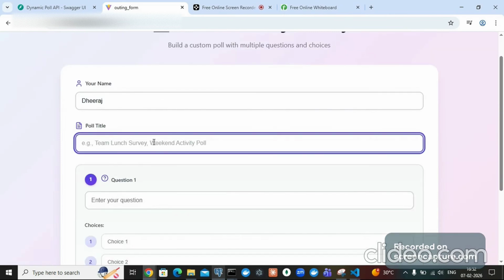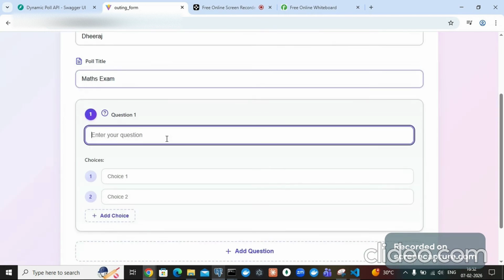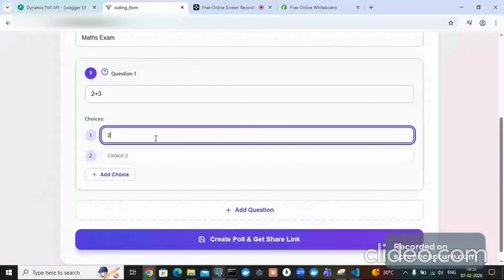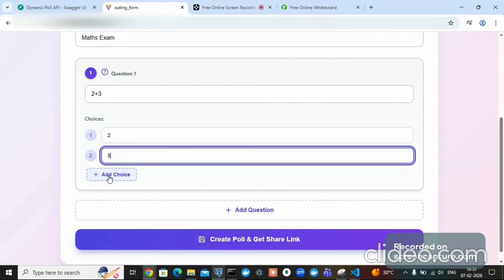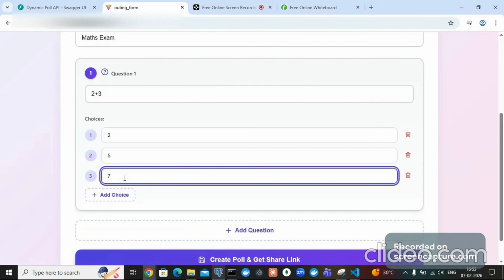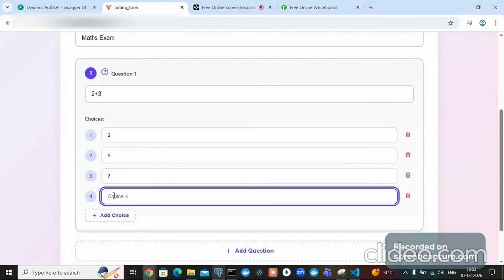Let's say a real-time example, like when you are giving an entrance exam or a government exam, you will see some mathematical questions. So let's create something similar to that. Simply I can take a maths exam. Nowadays everything is an online exam. So this is the maths exam. A simple question: 2 plus 3, how much? My choices will be 2 or 5, or you can also dynamically add any number of choices, say 7, and my choice will be 8.